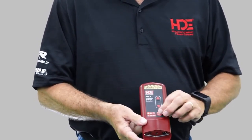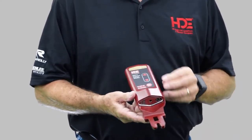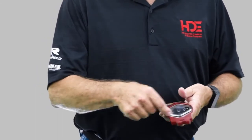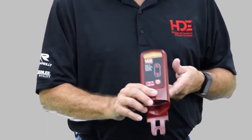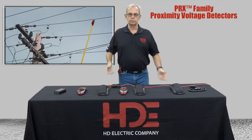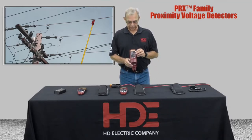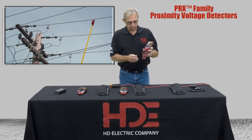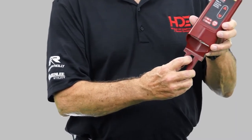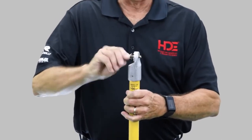All three of these units are waterproof. You can immerse them in water, leave them on the back of the truck in a rainstorm and it's not going to ruin the unit — it is sealed inside so that no water can get into it. It's also designed with a slimline design so that a line person can put it into their pocket and it's easy to access. We've got a universal fitting on the back of it and we also have a hole here for a shotgun stick.